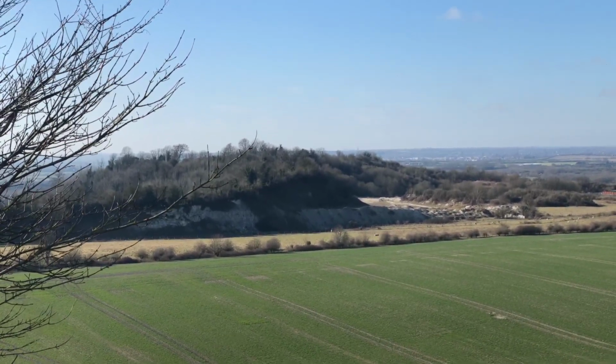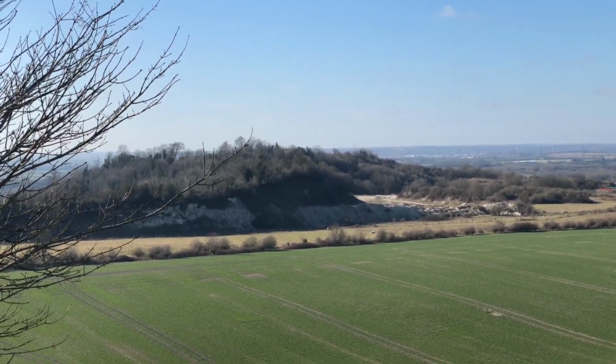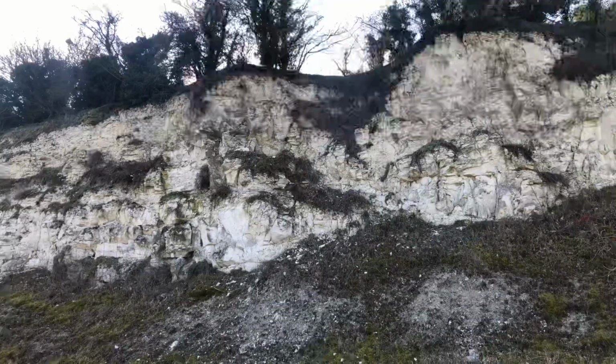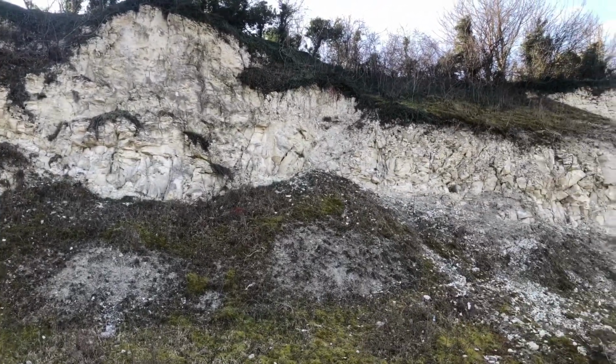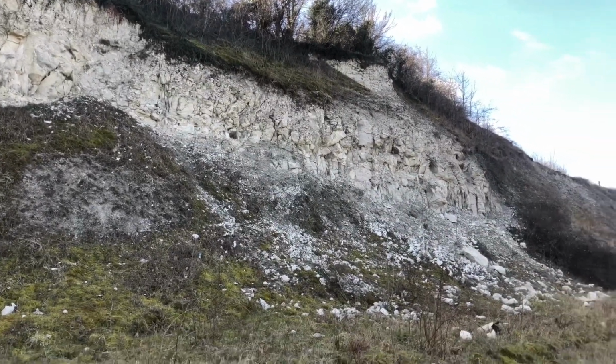Now there is still continuing to be quarry work being done on this Totternhoe clunch, and it's not on a large scale, but it's just for refurbishment or repair to those places that we've just mentioned to you. Really interesting. And throughout the land you can see scars on the landscape where there has been quarrying all the way round Totternhoe.